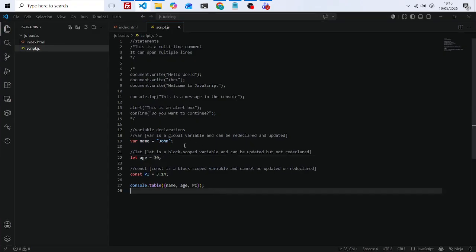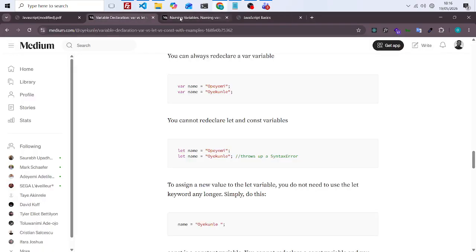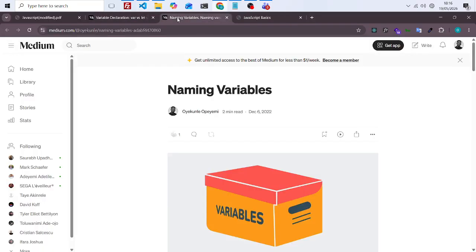Then now let's look at this. The var is a global variable. How do I explain that this is a global variable? Just read the links I showed you. I explained it very well here.